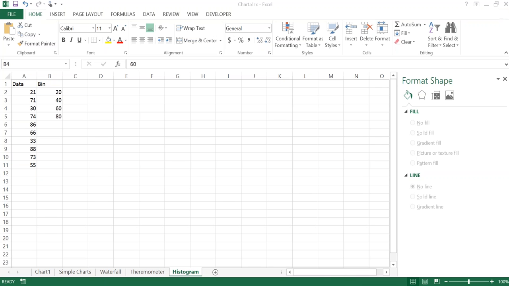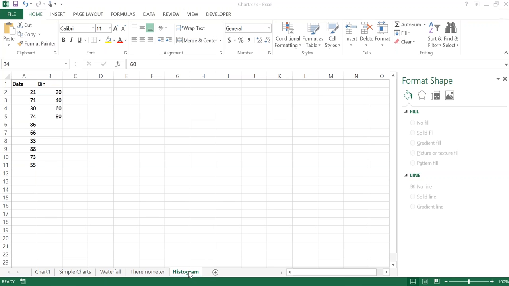Anyway, friends, histogram is what I have here. Now, in all your Excel sheets that you are working on, whichever version you have, for this histogram, there's an add-in that needs to be initialized.